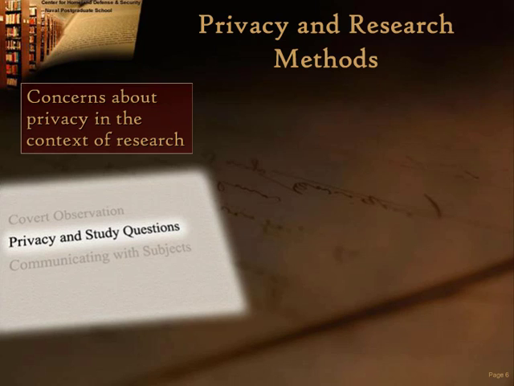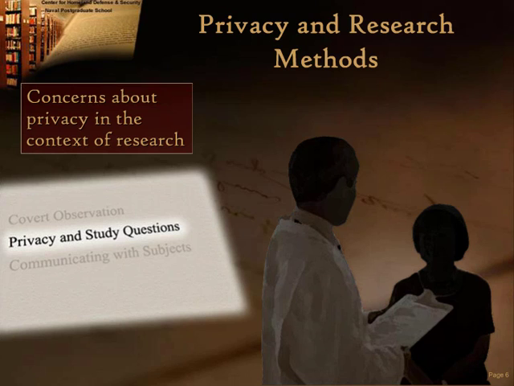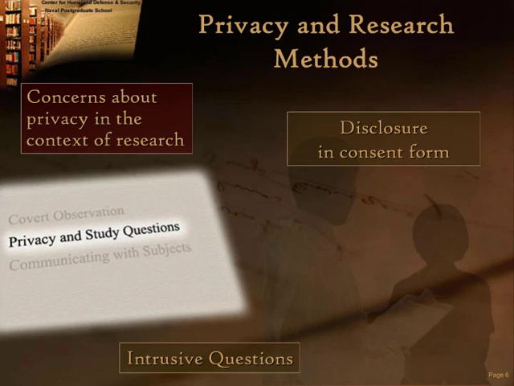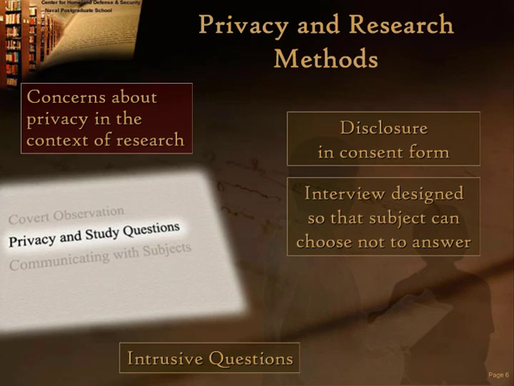Privacy and study questions. Invasions of privacy can occur if subjects are asked questions that they find intrusive. If a survey instrument contains questions that individuals might find to be intrusive, they must be informed. Studies about sexual behavior, childhood abuse, use of psychotropic medications, and other personal topics should include a disclosure in the consent form about the sensitive nature of the questions. The survey instrument or interview process must be designed so that a subject can choose not to answer any question that makes him or her uncomfortable.